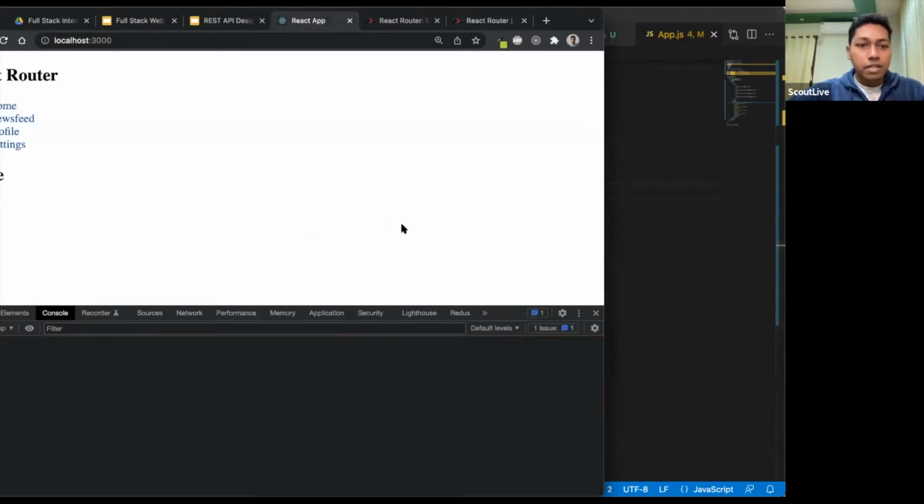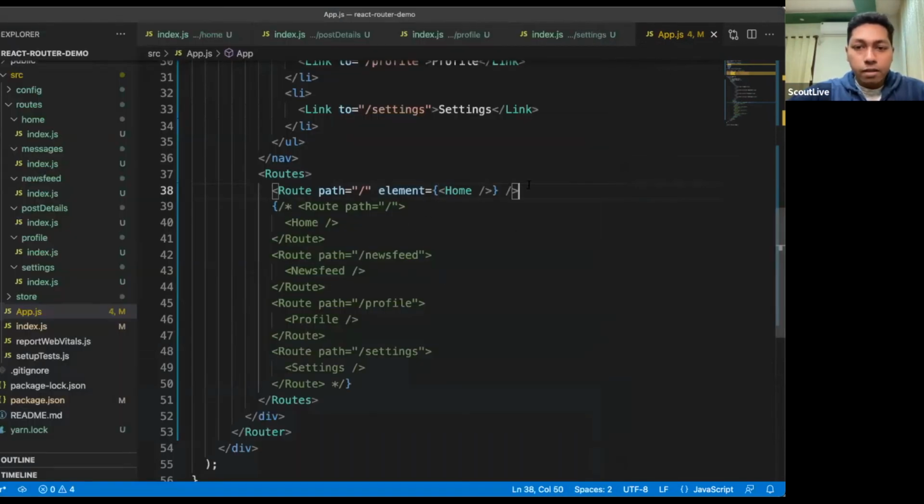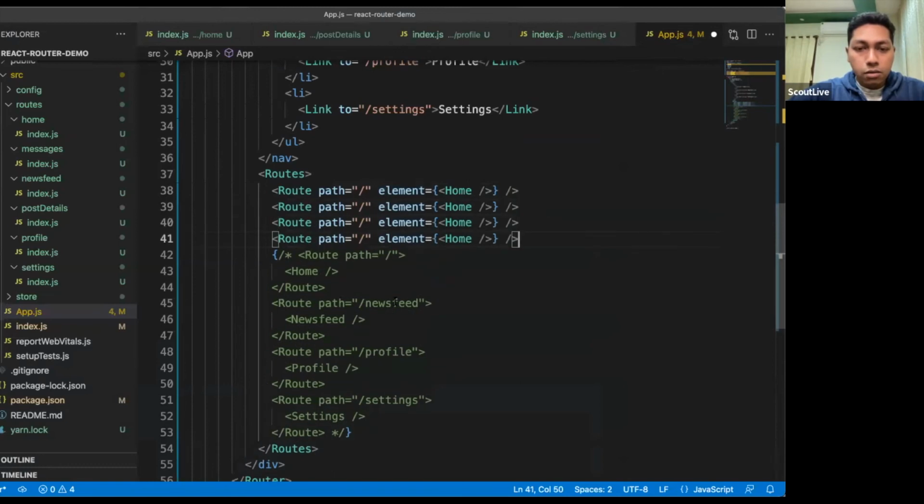Yes, now it is coming. Okay. Yes. So news feed and then profile and settings.